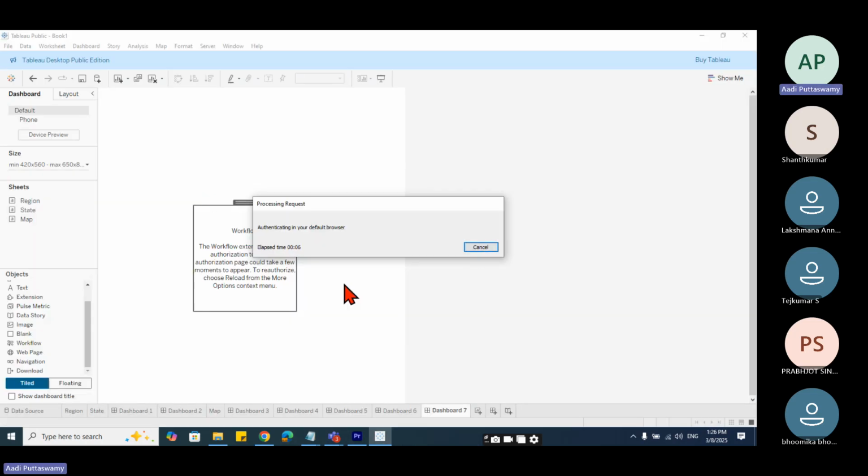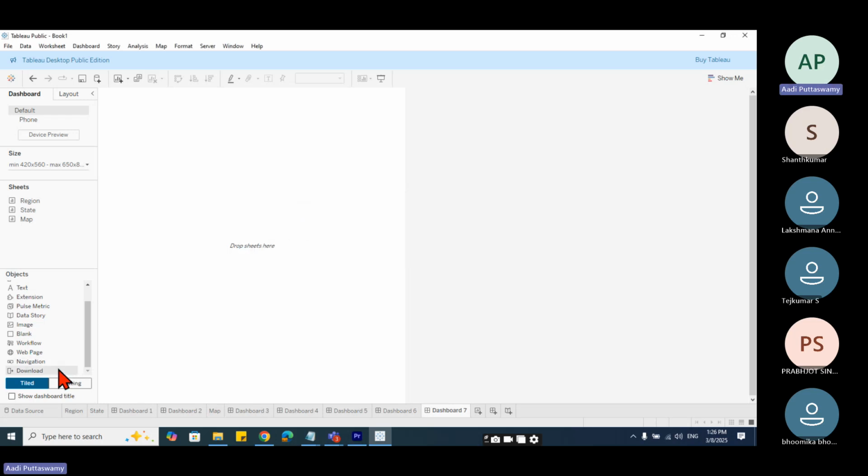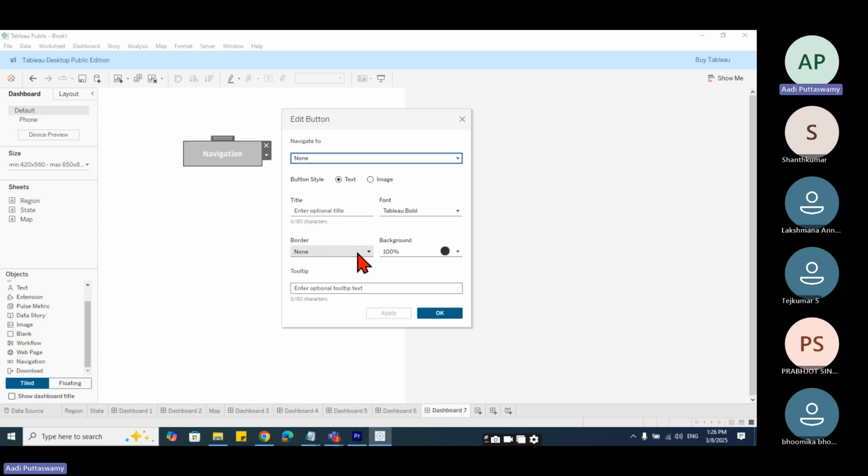I don't have the authority for this. Okay. Just remove this. Navigations. These are all like buttons. Okay, navigation buttons. We will do it tomorrow, don't worry. So from where to where we have to navigate. Okay. So here it says button.